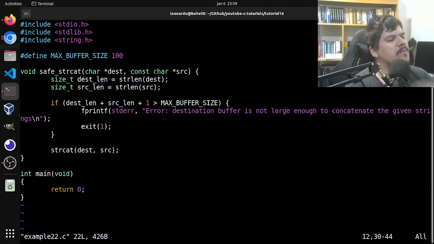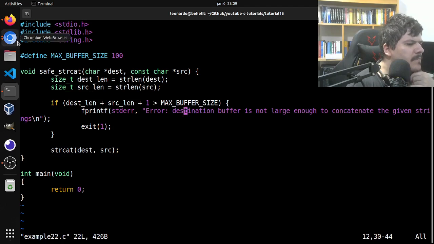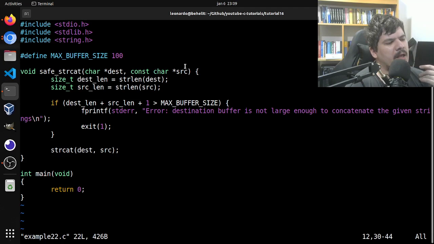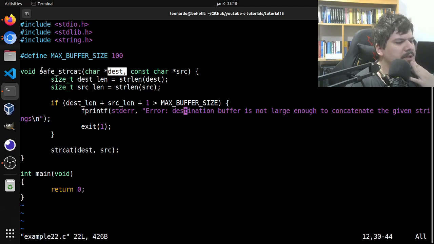Okay, so I guess here it accounts that this buffer, where you would store the concatenated strings, will have max buffer size.